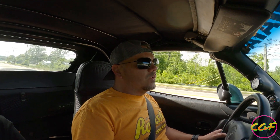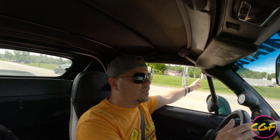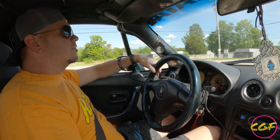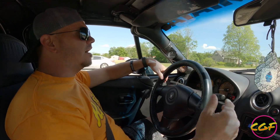So pulling out for the first time with the 3.6 — this is our first drive. First impression: it felt like, without getting into full boost, it lost a little bit of zip, but that was to be expected with longer gearing. I like it though because the overall drivability seems better. Right now I'm in 5th at 55 mph at about 3,000 RPM — it's not so peaky, not all over the place.